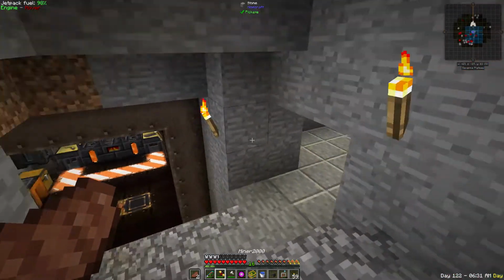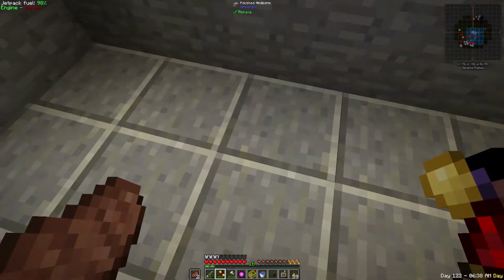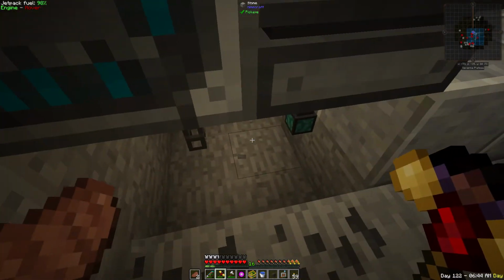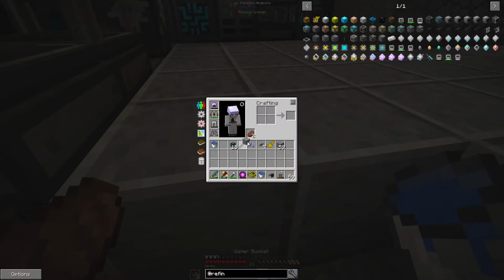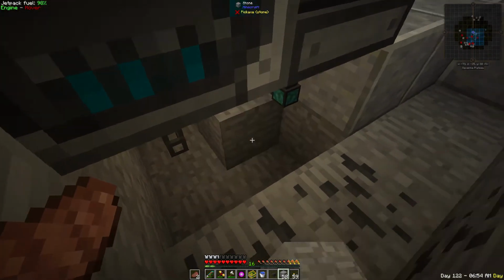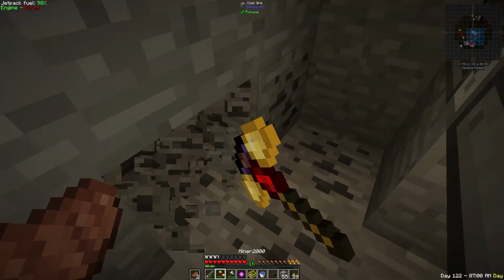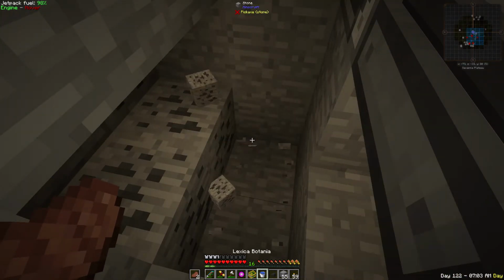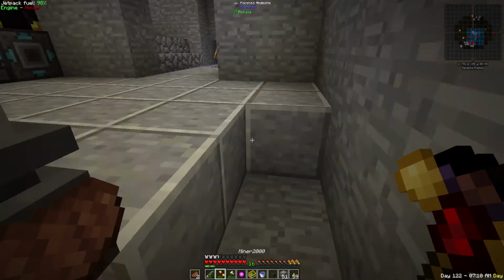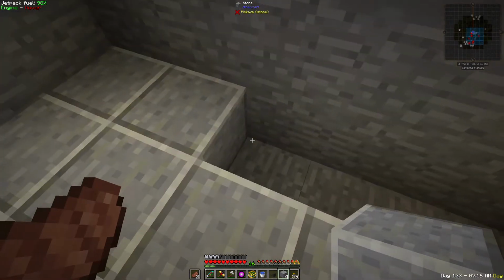So let's come down here and just make. I took the chickens out over here, so let's fill in some of this here, and let's take out the coal. I love having the silk touch pick. So delicious. Let's grab this stuff. 1, 2, 3.